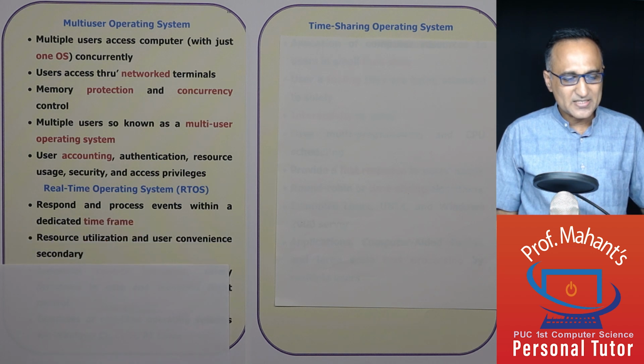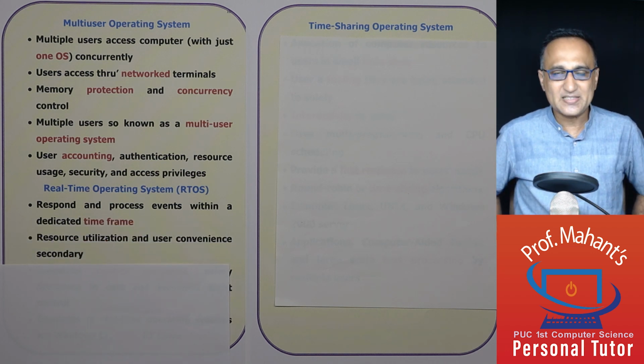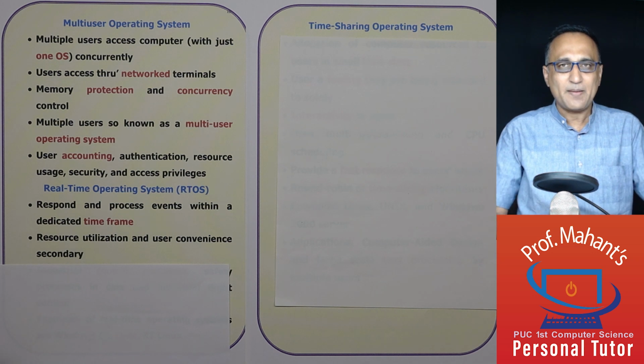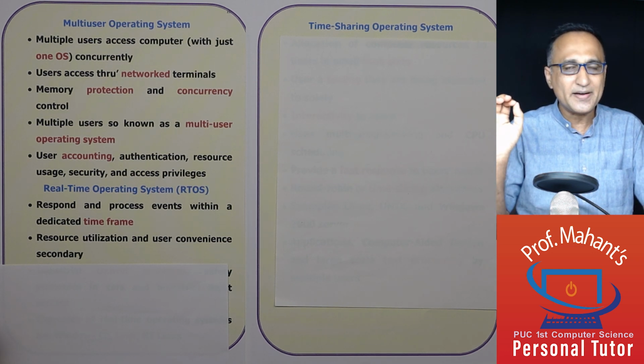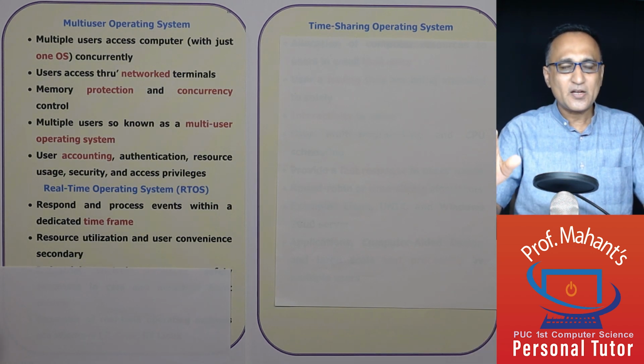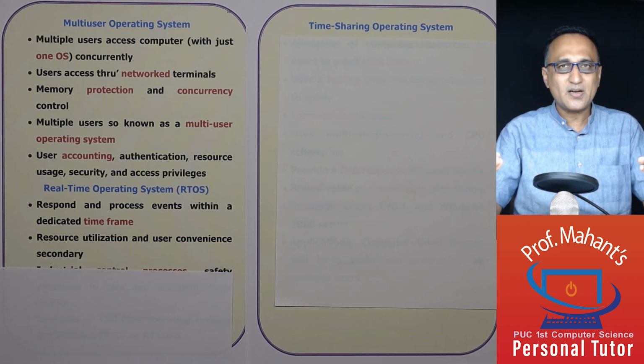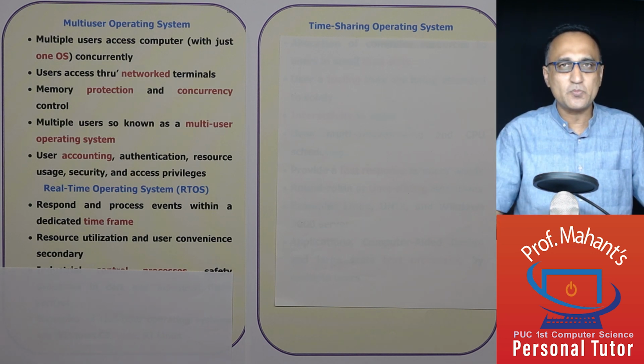Now let's try to understand what a real-time operating system is. Let us say I am driving a car. The minute I see some animal come in, I apply the brake. But let us say, to my bad luck, I go and hit the animal, or let's say I hit the side of the road. Now, when I hit the side of the road, modern cars have airbags which open up in front of my face to protect me from injuries.